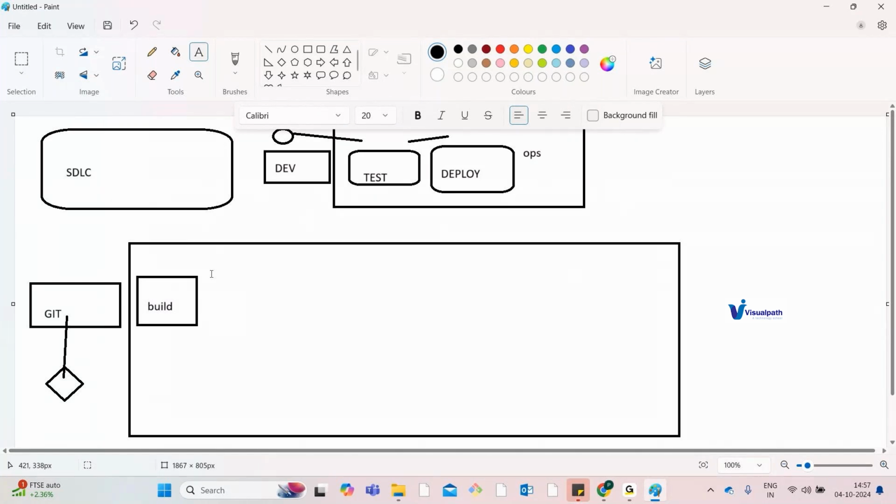It is not like we just copy the code and paste it somewhere. We have to convert the entire application into a single file. That is where the build comes into the picture. This source code needs to be converted into a single file, and the build will do that. The name of that file, in our language, is artifact.